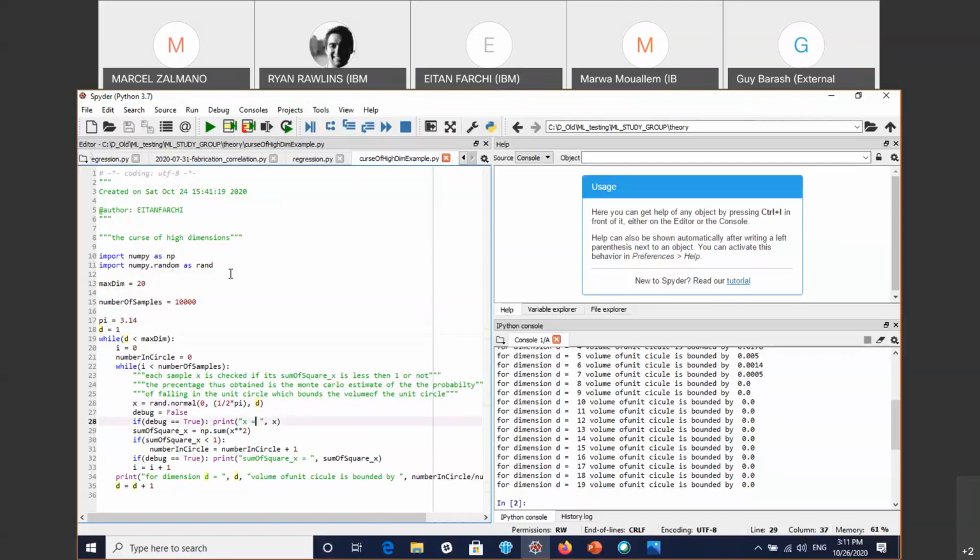Then I calculate the distance. For each element in the vector, I take the square, and then I see if it's less than 1. That's basically at line 30, I'm checking if it's inside the circle or inside the sphere of dimension d. And if it's inside, then I increase the count of the number that were inside by 1. And I keep going and increase d.